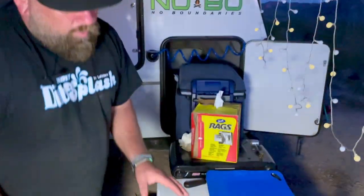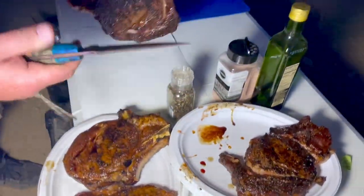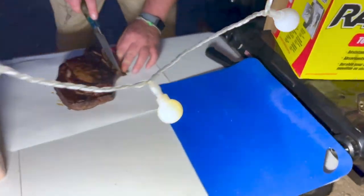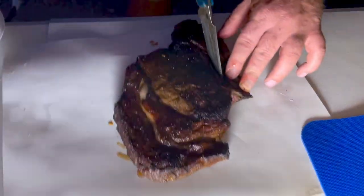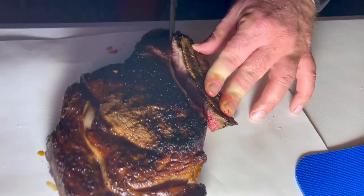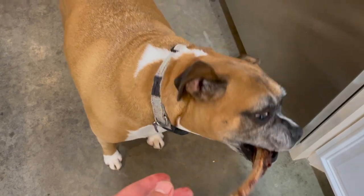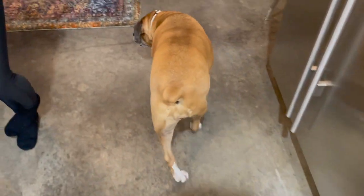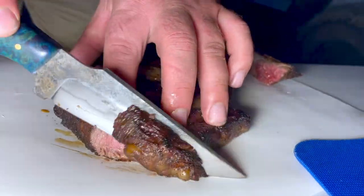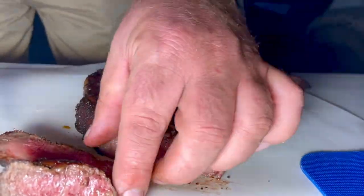Guys, so these guys have been resting here about 5 minutes or so. So I'm going to take this big guy here. I'm going to take my beautiful little knife, and basically we're going to just trim. It's pretty dark out here, but I'm just going to trim the bone off. I wish my dog was here. And then this is the money shot right here, guys. I love ribeye cap. That's the money piece of meat right there.